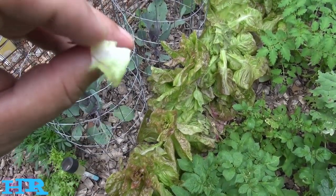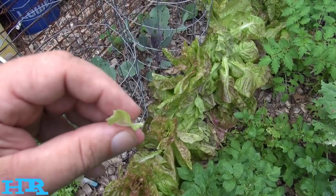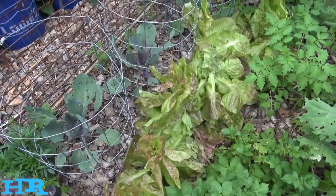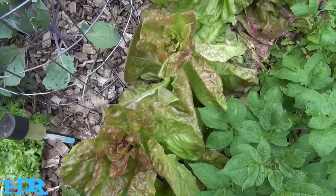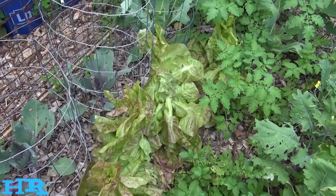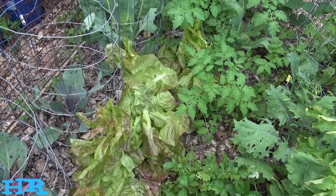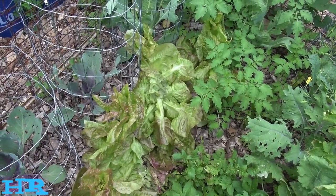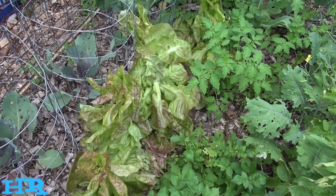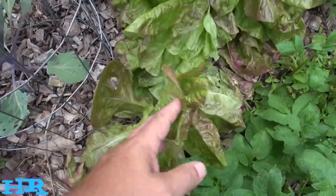The stem part right here starts getting bitter a little bit. But for me, I don't mind the bitterness. The bitterness for me is pretty good. Like I say, it doesn't bother me. But some people really want that smooth lettuce taste, like a smooth iceberg. They don't want any bitterness. Romaine lettuces tend to sometimes have a little bitterness. But once you learn how to get by that little bit, it doesn't really bother you. And it's not really going to affect your salads. But I'll just show it to you.